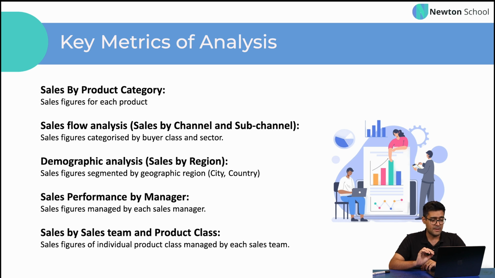Then sales by sales team and product class. Since we have name of the sales team as the last variable in the data set, we can use that to see which sales team is performing the best and in which product class they are performing the best, right? If you think about it, there are many variables which can work in many ways possible. Product class, the sales going on. Sales by manager, which manager is performing better sales. Then which sales team is performing? Maybe there is only one sales team driving the growth for one of the managers. Maybe there are multiple sales teams doing above average sales.